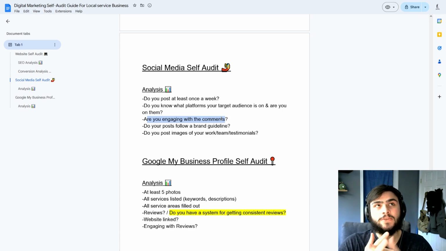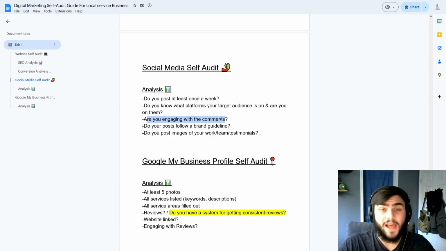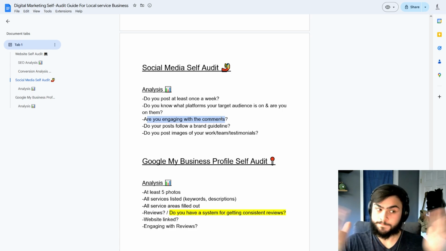And not only do the algorithms like it, people like it. People like to feel like they are acknowledged. If you post something and they say, oh, wow, thanks for the great work, or oh, wow, I didn't know this, you just say something. You reply and you make them feel great. Like if a customer came into your store and said something to you, you wouldn't ignore them. You would reply to them, even if the reply only warrants a simple thank you.